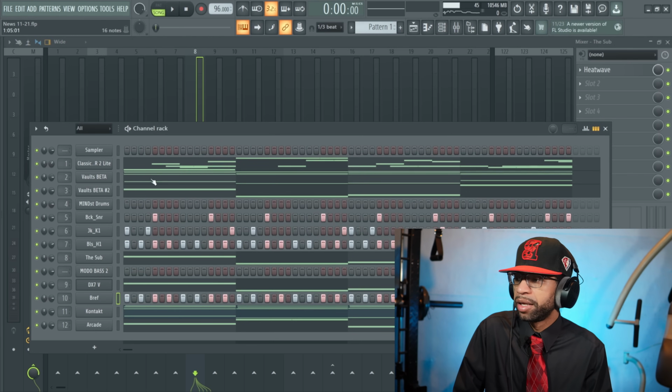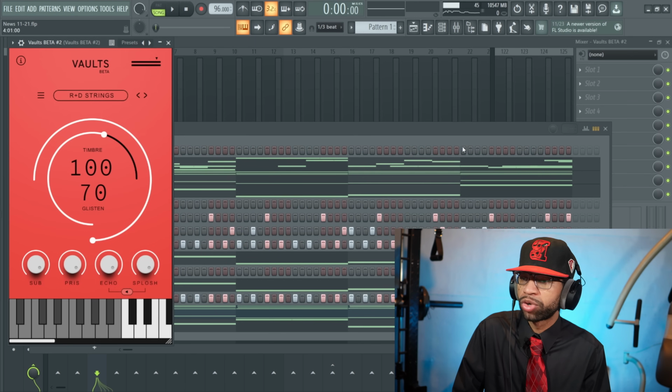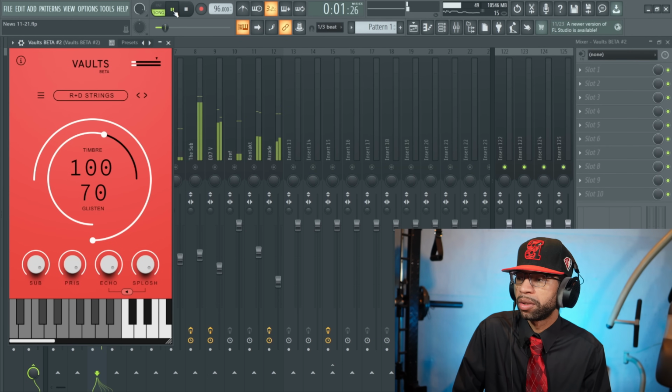You can grab that. The last thing that I have for you guys today is going to come from Vault's beta. So if you remember, they just dropped that piano here a couple of weeks ago. Now they have dropped some strings. The strings sound like this. So they've got a few features here. They've got this glisten feature and this timbre feature as well. So let me go ahead and turn them both up and down so you can hear them.